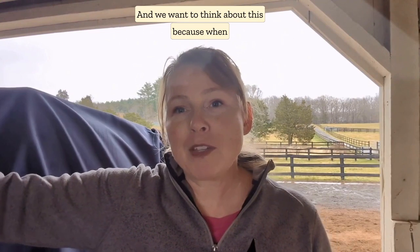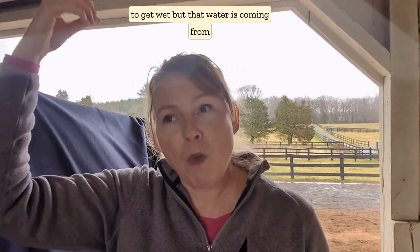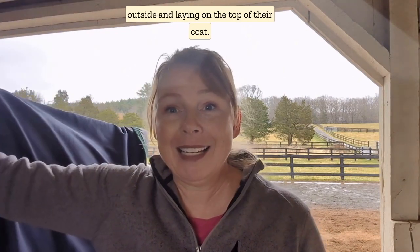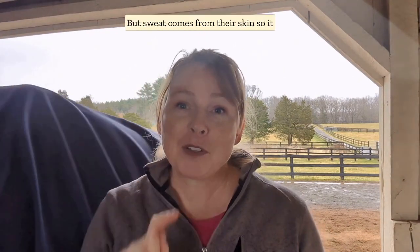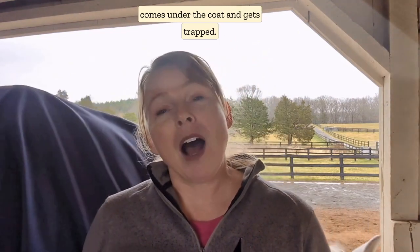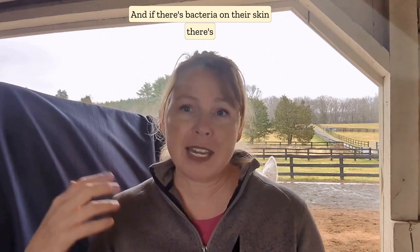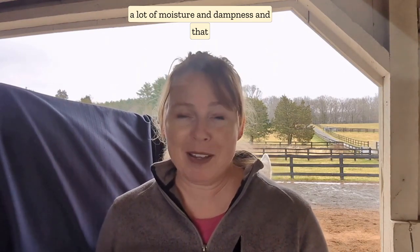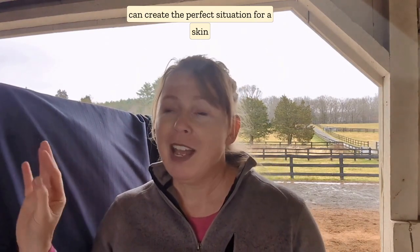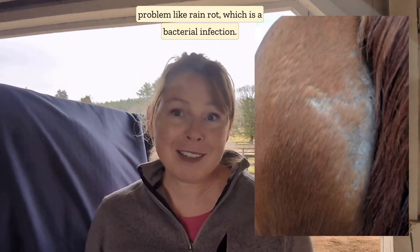And we want to think about this because when a horse is out in the rain, they're going to get wet, but that water is coming from outside and laying on the top of their coat. But sweat comes from their skin, so it comes under the coat and gets trapped. And if there's bacteria on the skin, there's a lot of moisture and dampness, and that can create the perfect situation for a skin problem like rain rot, which is a bacterial infection.